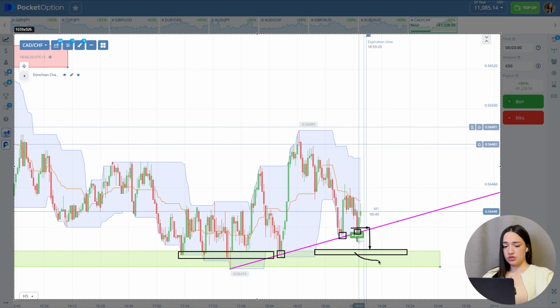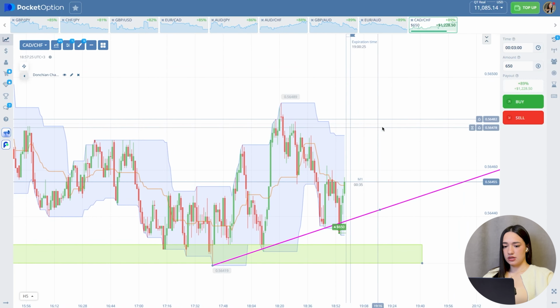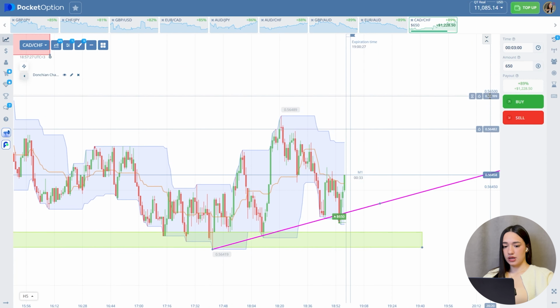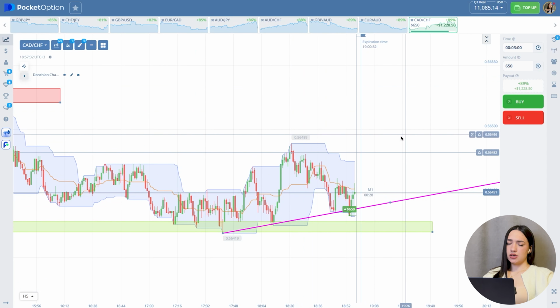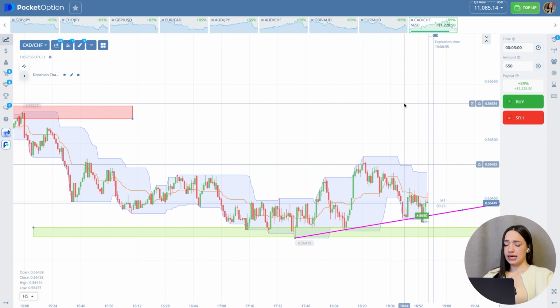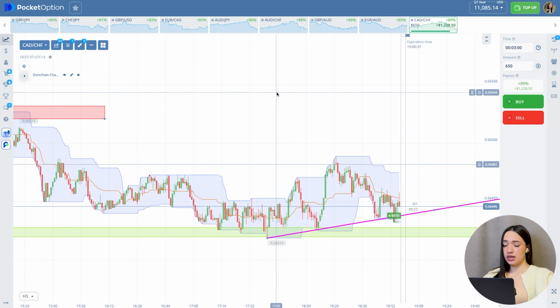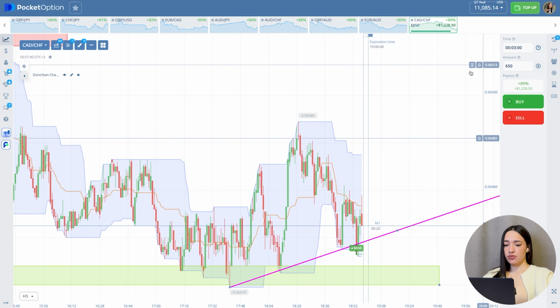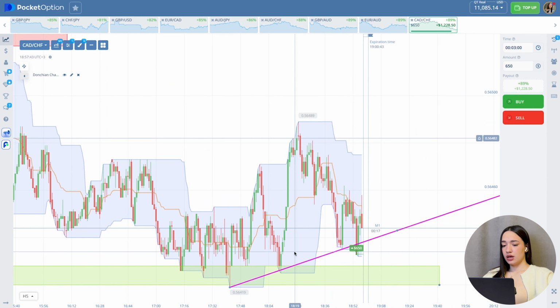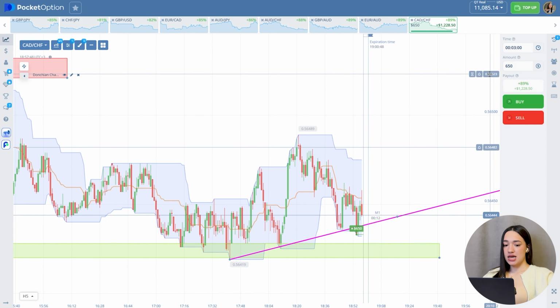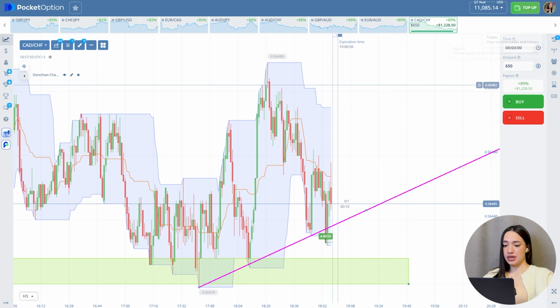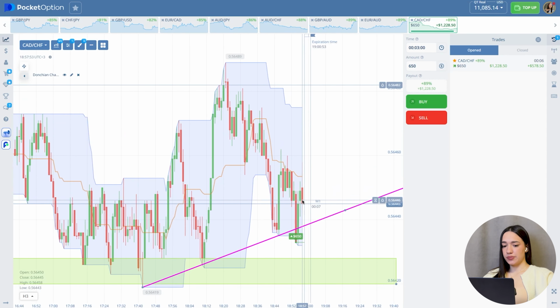So everything is under control here. Just don't worry. And sometimes, guys, it's difficult to choose an entry point. I'll say it again, we rely only on one indicator. And as you already know from the theory, Donchian Channel is not a specific entry indicator. It is a tool for analyzing dynamics and understanding the trend.